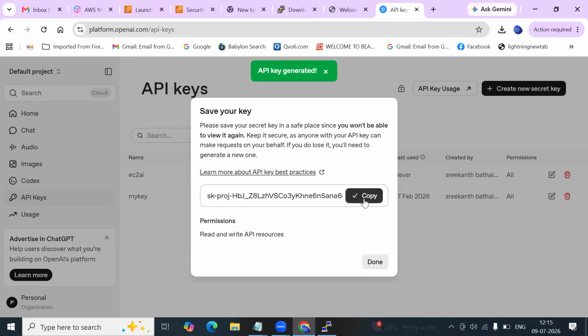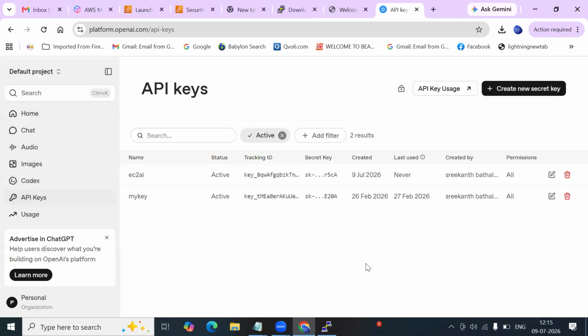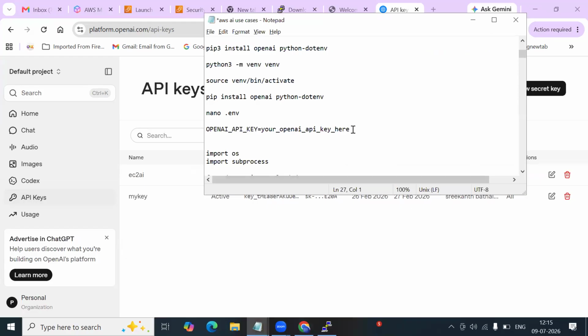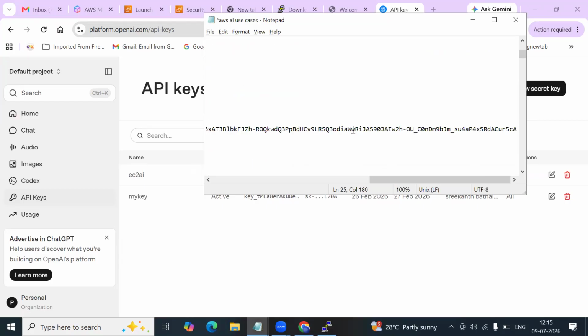So this we need to keep in a very sensitive location. Most tools don't show those keys a second time, hence we need to save it. Otherwise, each and every time I need to revoke it and create a new one. But even keeping it in the .env file is not a best practice. For dev environments it is fine. For production, we need to keep it in a secure location.